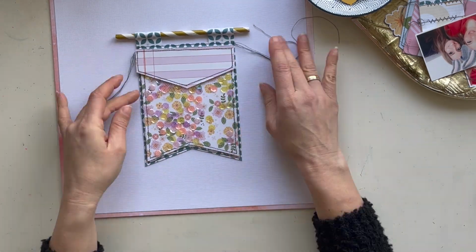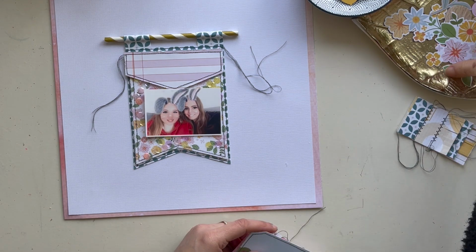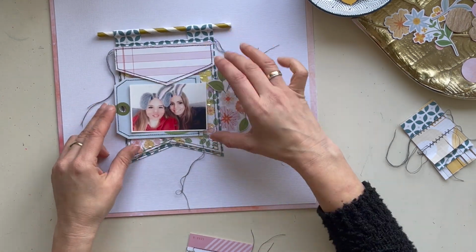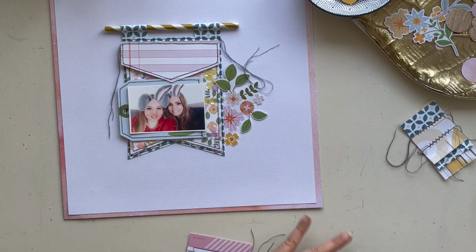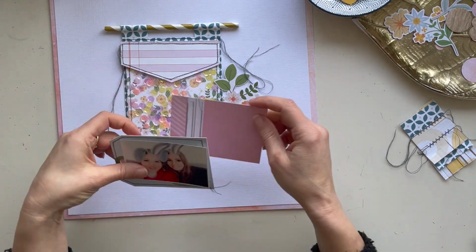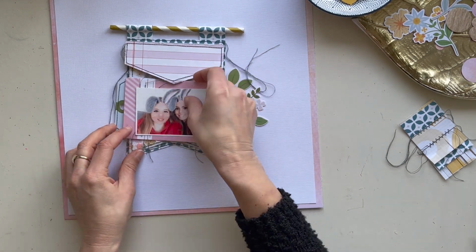I finished making the banner with the sequins, and I'm puzzling a bit with the layers I want to use behind the photo and some die cuts. I've already cut the cards and design papers on size, and I'm using my sewing machine to make some stitching on the cards. It's now a matter of putting them in the right order.